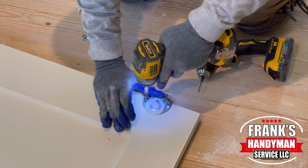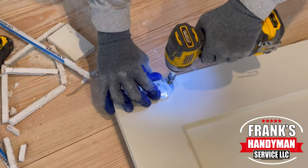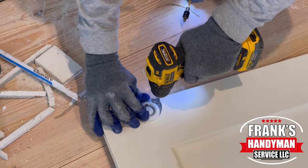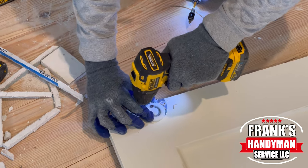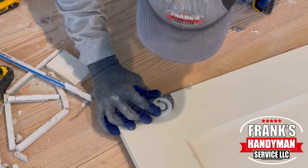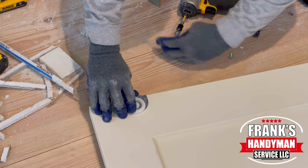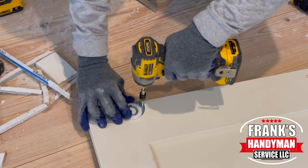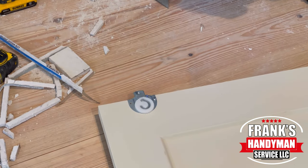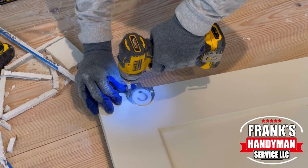This hanger over here — we drilled the hole first, then we're putting in the screw. It only takes two screws on either end. We initially do a little starter hole with the drill so the screw won't make any damage to the door or split it. Once you make a couple little holes with your drill, you can put in the screw that comes with the package and just screw the hardware into the top of the door. The edge is two inches and three quarters away from the edge — that's where the hardware starts.